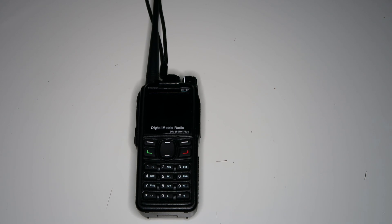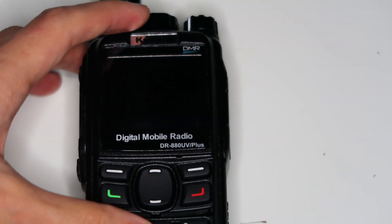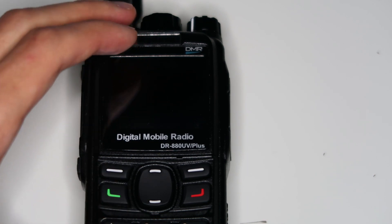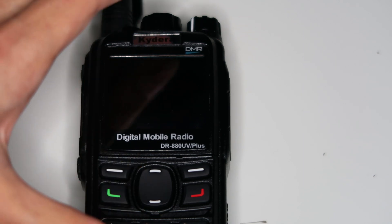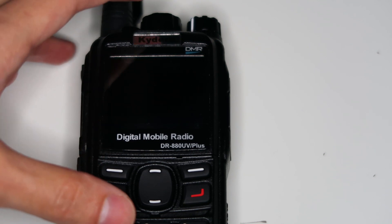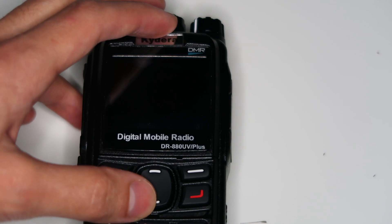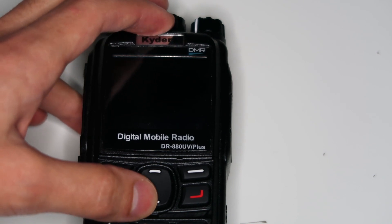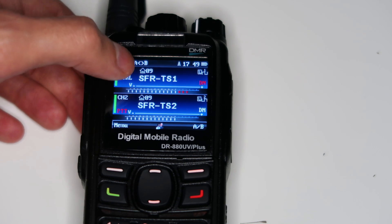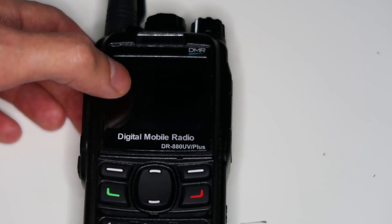While we're here, I might as well mention some of the other repeater functions of this radio. It can do single band repeat, which is just like a normal repeater — although it probably will have issues with desensitization, because actual repeaters normally have cavities to stop the receiver being desensitized by the transmitter. But the feature is there, though I'm not sure how useful it is. You can also do cross band repeat, and you set it up in exactly the same way I've just done the single frequency repeater, except you'd have one line of the display on a UHF frequency and the other on VHF.